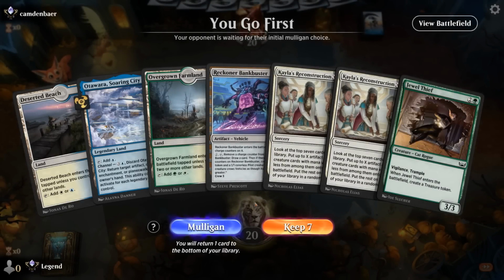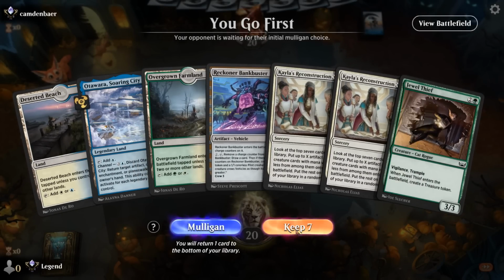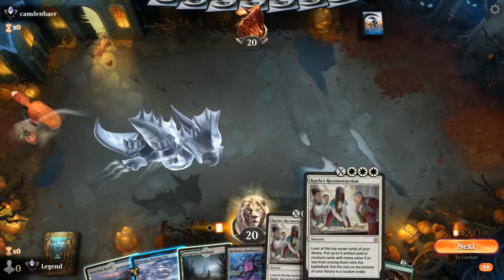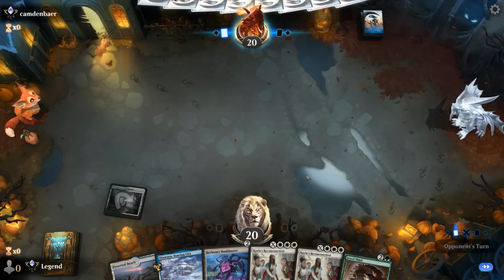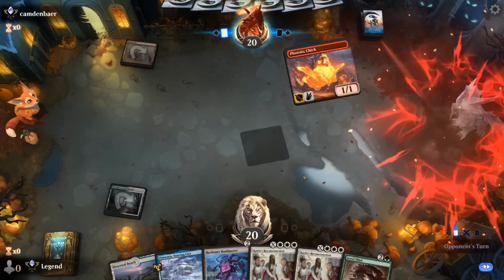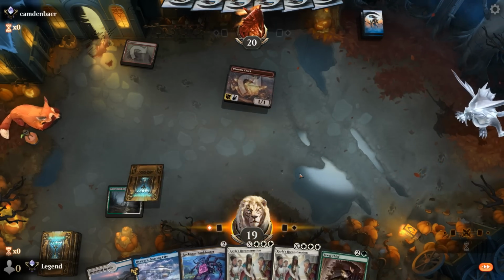Okay, we're on the play. Our hand's definitely on the slow side, but I think it's keepable. Bankbuster into Jewel Thief, can hit for 4, and then we're making a treasure for Reconstruction. So play Farmland, since we typically want green early for our various 2-drops. Up against red aggro. So we've got our work cut out for us.